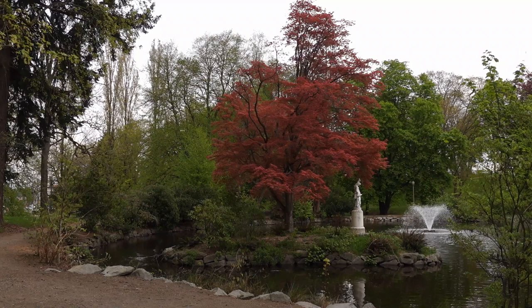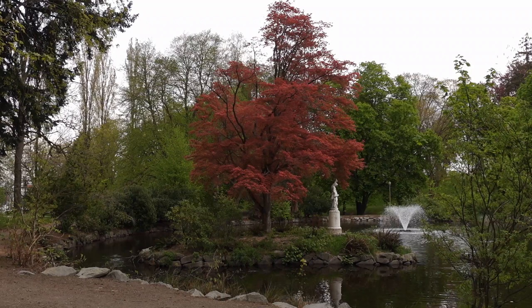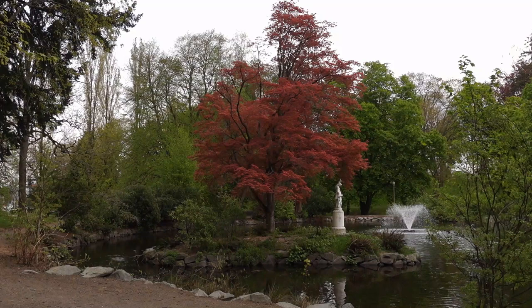So looking at that beautiful maple tree, I can see that it has a right leaning slant to it. The tallest branches up into the sky are not directly over the stump where it enters the ground. So I want to make sure I capture that it's kind of leaning over that statue. But it's counterbalanced by some beautiful limbs on the left side.